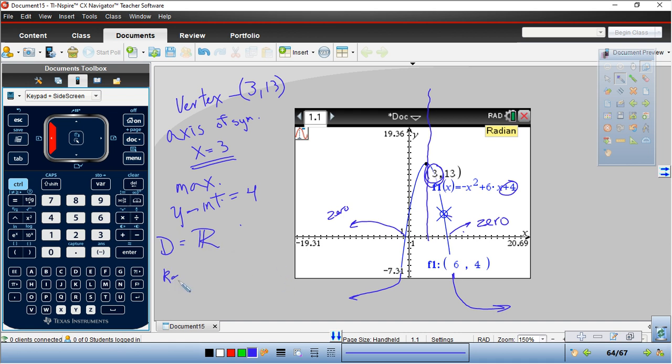What's my range now? The range is the one that you have to actually think about. Look at this one. Are these graphs going above or are they going below? Don't lie to me. In your head, you have to think about those. Those numbers below are less than. So we're going to go with y, and we're going to have them less. Oh, wait, no, that's greater. Oh, yeah, that's less than. y is less than or equal to, what's the number that refers to the y? 13. There's your answer.